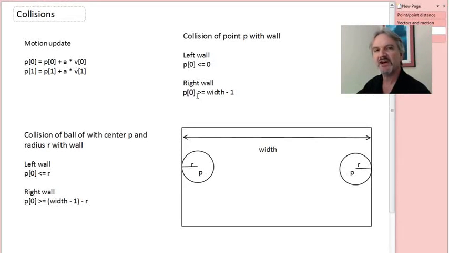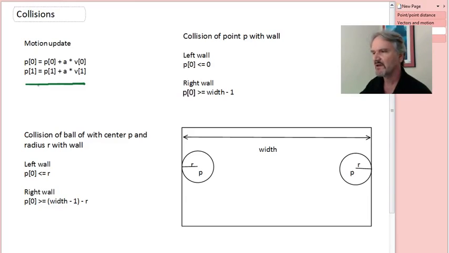Okay, let's talk about how to actually do collisions now. So we'll start off and recall our equation of motion here. We had a point, and we were updating it by taking its old position, adding in a multiple of the velocity vector, and getting a new position. So I'm going to just consider the case of moving a point around on the canvas and then a ball around on the canvas. When you do your actual Pong game, there's going to be gutters. So you're going to have to modify these equations slightly, but I don't think it's going to be too hard.